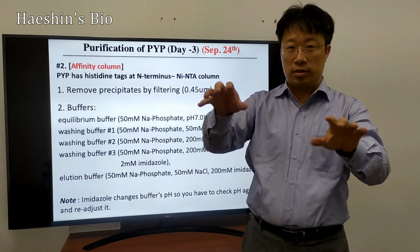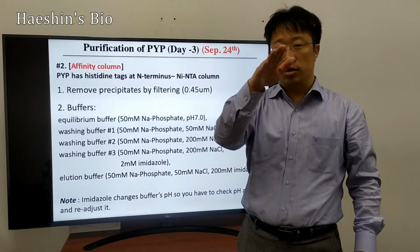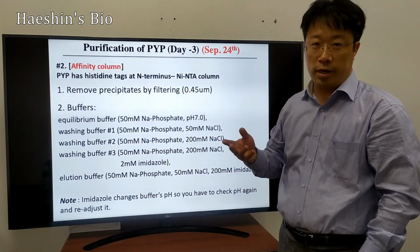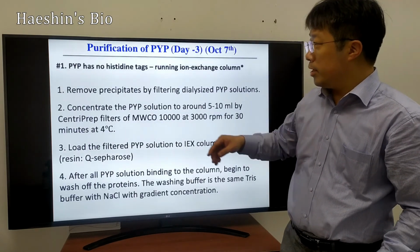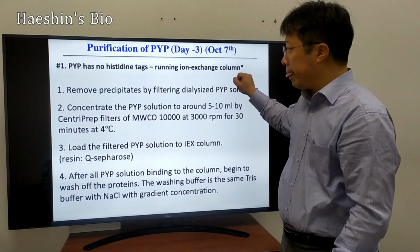Okay, this is one of them. This is not sequential, where after this step we perform this step. No, this is not that case. You have the one step and the other step that are parallel, and you can choose either way, plan A or plan B. So this plan A, number 1, has no histidine tag step, so we are running an ion exchange column.